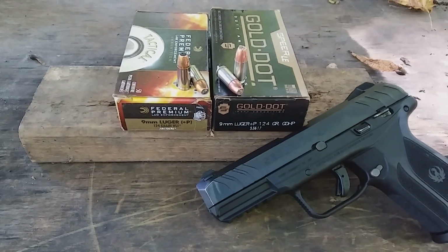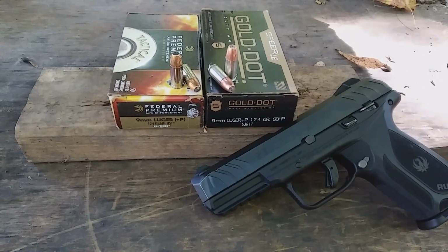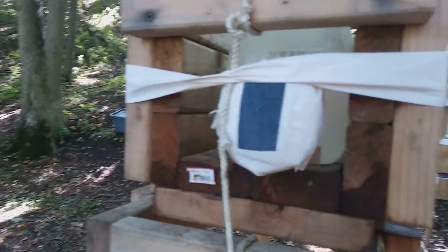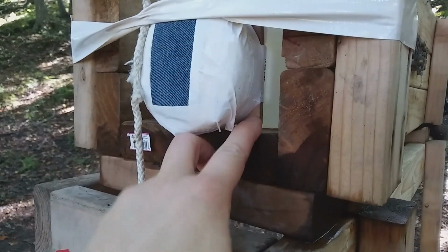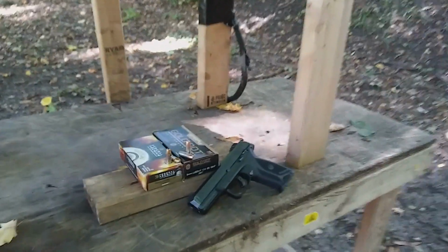So today we're going to go one against the other on the same day, do some 10-shot average velocity, see what kind of accuracy we get at the same time. And I'm really going to try to land those shots accurately. And then, as always, we're going to go through the Juggernaut box, which contains a 1 3/4 inch pack of bologna covered by 4 layers of denim, followed by 1/4 inch medium density fiberboards and into water jugs to catch that projectile. So we're going to see what is the better 9mm round.